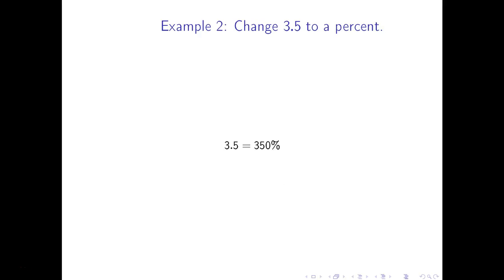That's valuable to recognize that this can turn out to be over 100%. That's okay. What about this number? 0.152. Well, I'm moving it 2 spots to the right, which means I'm going to move it boom, boom, and that means between the 5 and the 2 is where the new decimal place is, and then you add the percent symbol. So notice my percents can have decimals in them. What I'm saying is this is what's known as decimal notation, and this is what's known as percent notation. So going from decimal to percent, we move it to the right 2 spots.